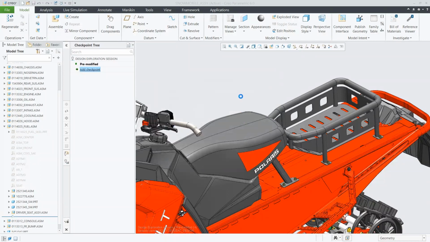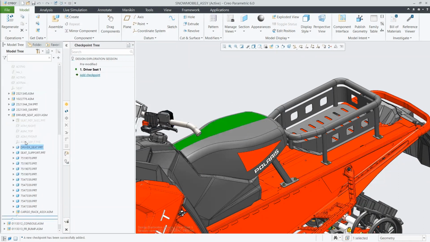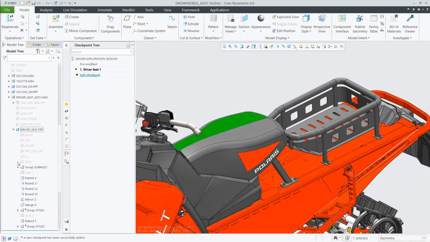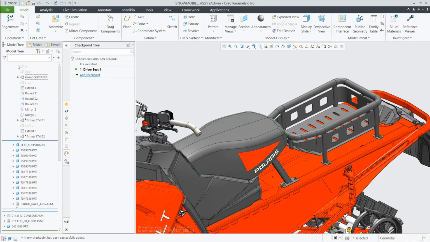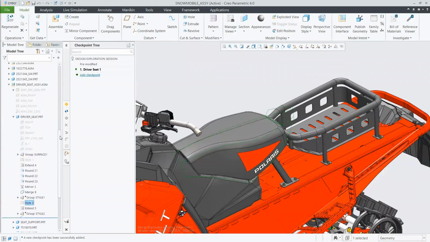It acts as a very good point that we can branch from, or simply a spot that maybe I want to reference back to later on. But from there, we can just keep going. We can add parts, delete parts, add in sub-assemblies, whatever modifications we need to. You can see here that we have some boundary blends and different surfaces that make up this main component. We could try some things out here, make some different changes, and at any point along the way, make those checkpoints to keep track of what we've done. It's a lot of what the design exploration extension is all about: giving you the chance to be creative in your design, try stuff out, and always be able to reference back to where you were.